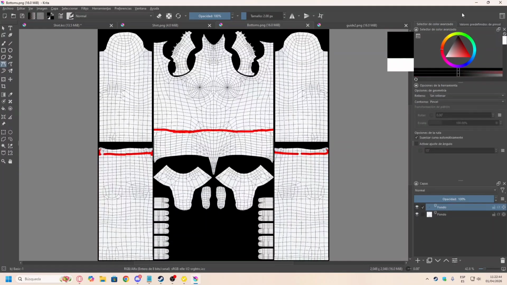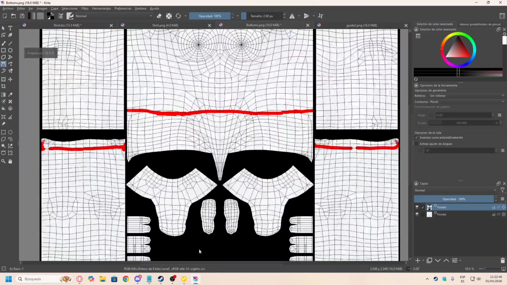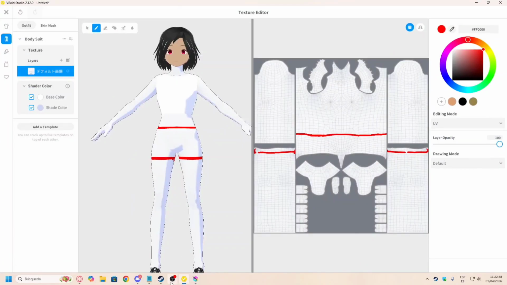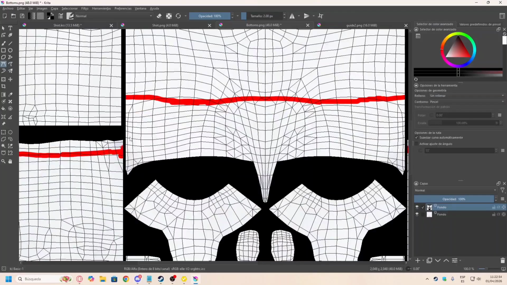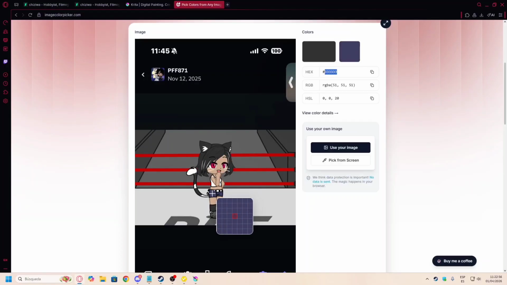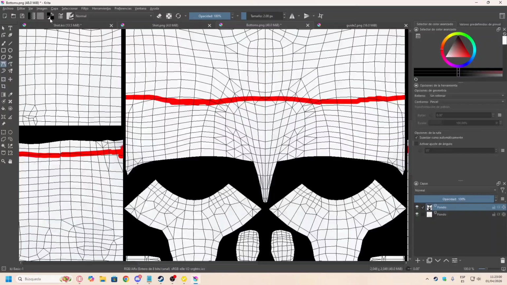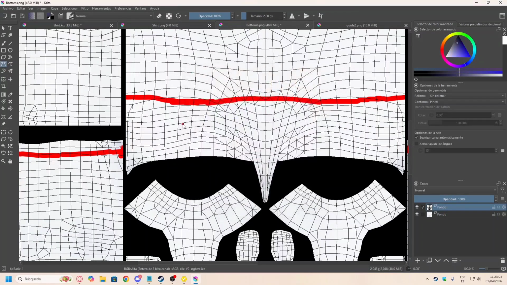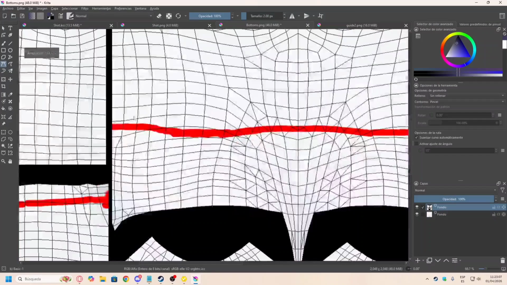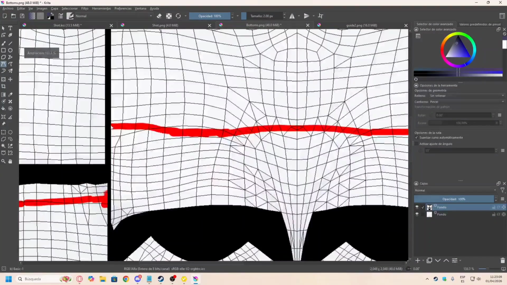And now we're going to draw these bottoms of the reference. Where is it? These bottoms. We're gonna need the color picker. So let's get this color into Krita. And let's follow this line as well.